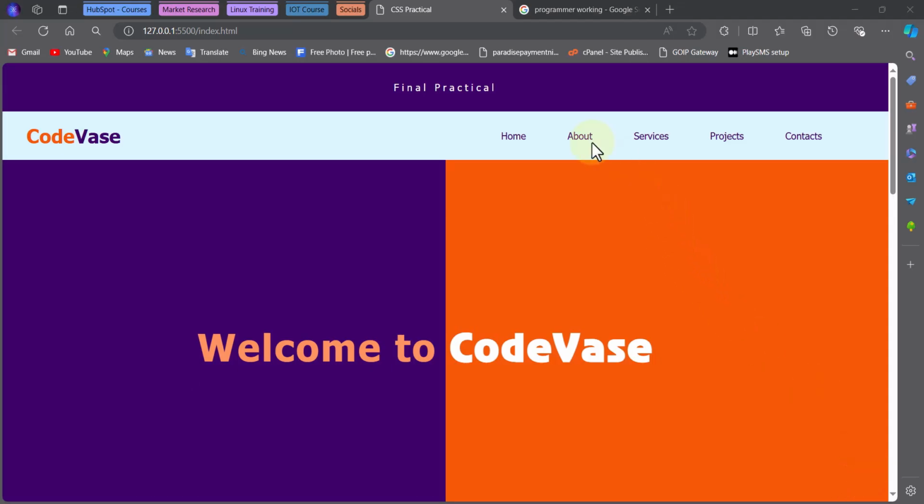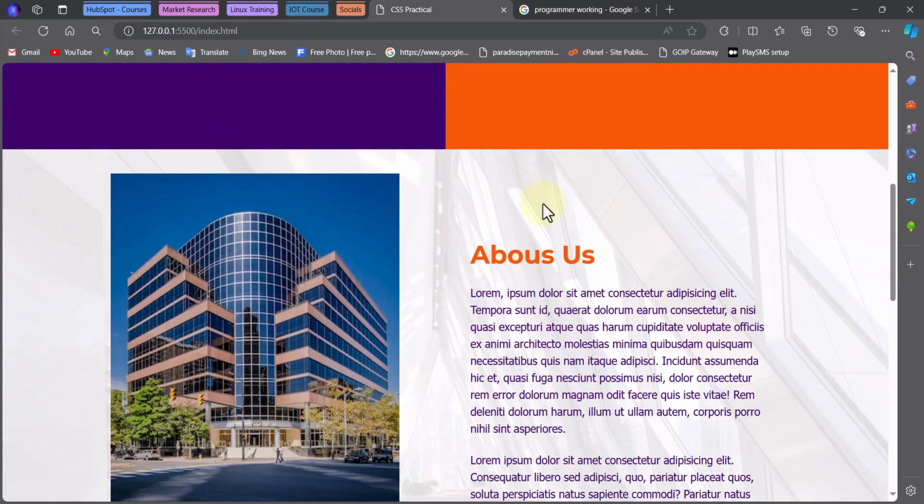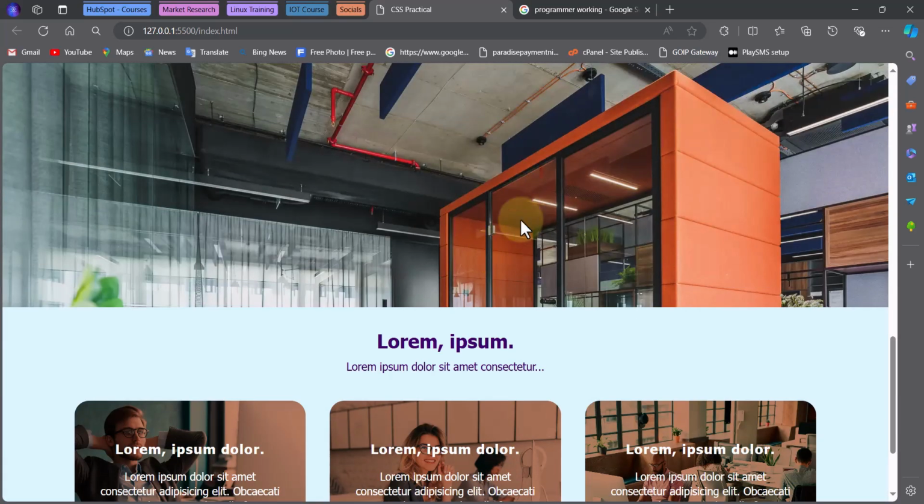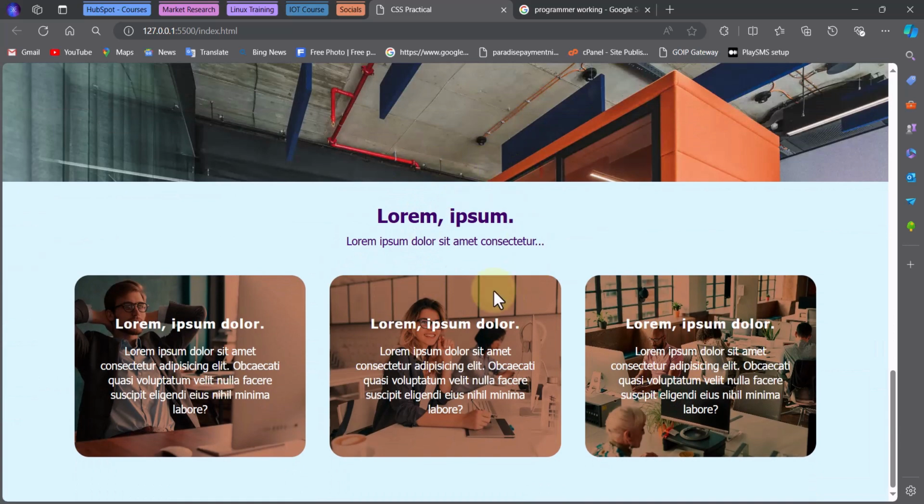So in our last class we designed this little web page here. There's nothing much to it. We have our header over here, the nav bar with CodeVis on one side and the navigation links on the other side. Then we also did this banner. Everything you're seeing here is pure HTML and CSS. Both this and this banner are nothing too advanced. You as well can do something like this. If you followed our last video, you will see how we got this. If you scroll down, we have our about us section, followed by the parallax section, followed by this little lorem ipsum section here.